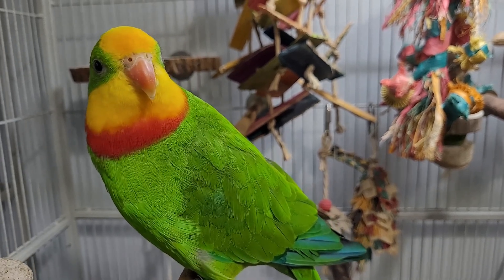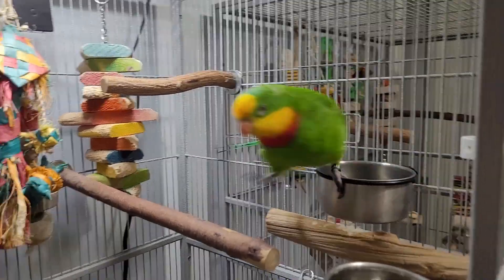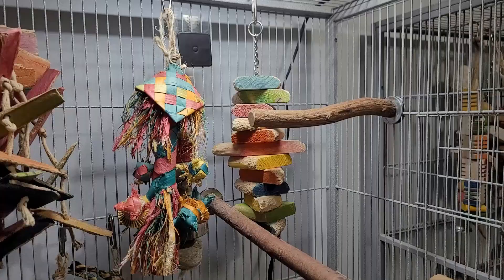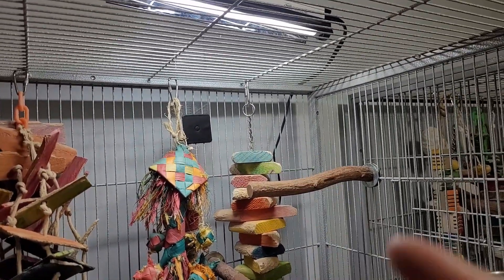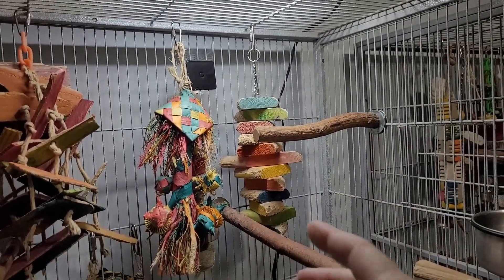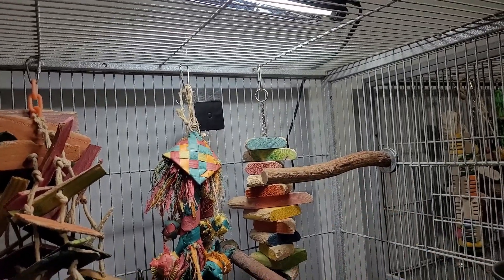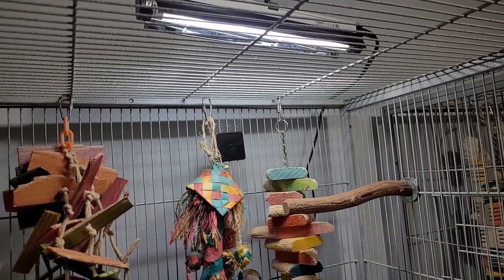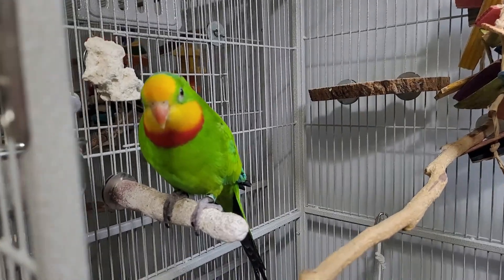The colors look really nice — look how colorful and pretty Malibu looks even under just that little bit of light! Malibu did go over closer to the light. That perch is eight inches from the light — that's what it says, eight inches, you don't want it any closer. To get the full UVB, eight inches is perfect. Apparently you can also get a link to connect up to ten lights together, though that's sold separately.